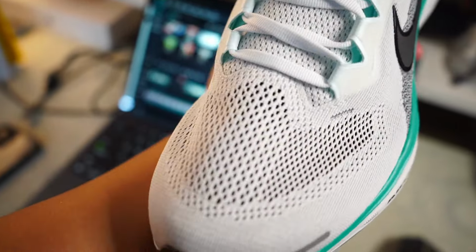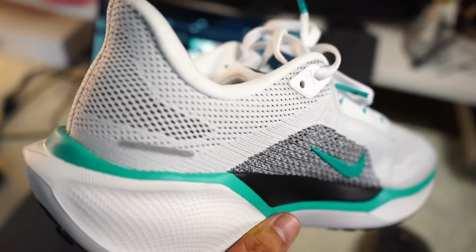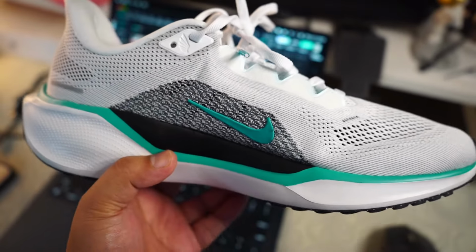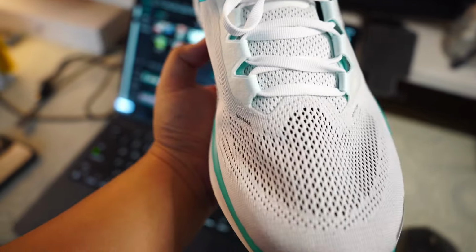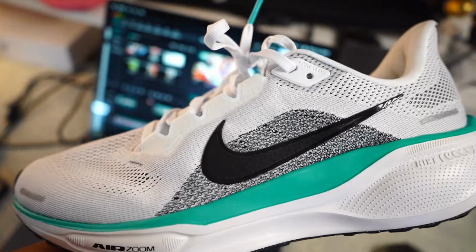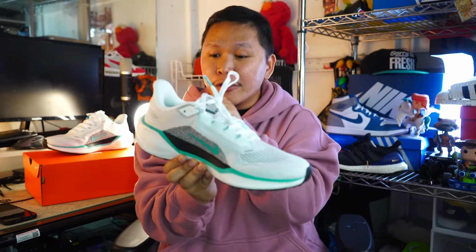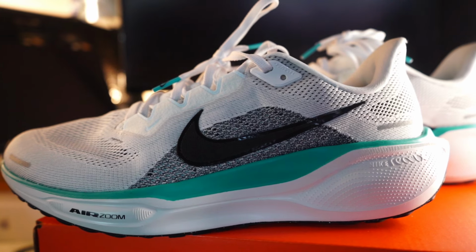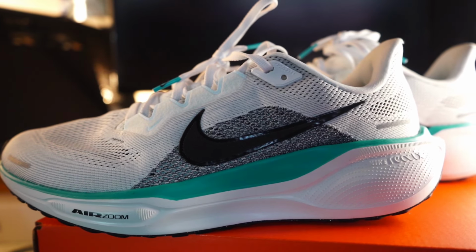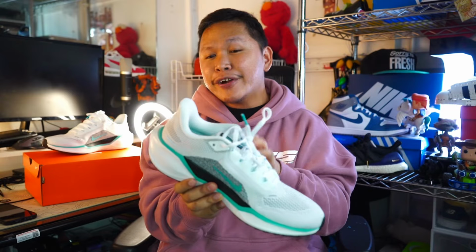It is pretty much still stretchable, and the overall mesh upper looks premium for the price point of $130. Definitely, this is one of the best values at that price point, knowing that it has the React midsole, which you can get around $160, but they made it affordable so you can get the Pegasus 41.